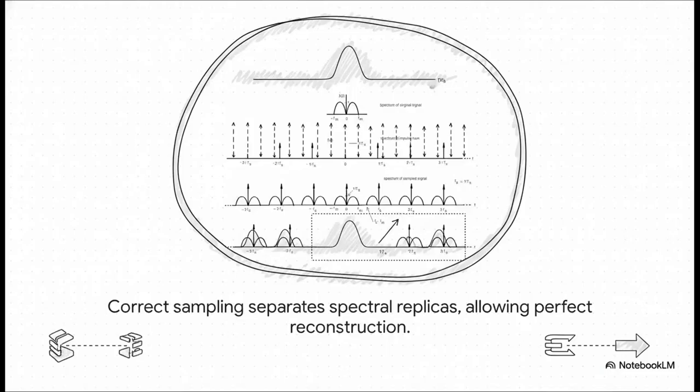Now, to really get why this works, you've got to look at the signal in the frequency domain. So instead of time, we're looking at all the different frequencies that make up the signal. That top graph shows the frequency spectrum of our original signal. When we sample it, we create these perfect copies or replicas of that original spectrum. That's what you see on the bottom. The absolute key here is that clean space between the copies. That separation is what lets us perfectly isolate the original and rebuild the signal.